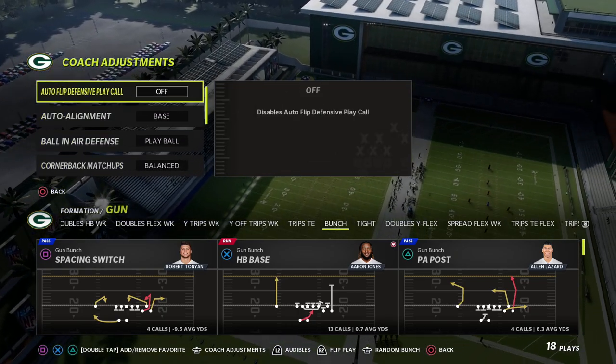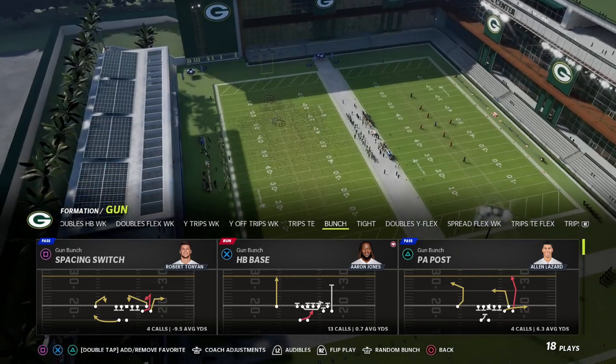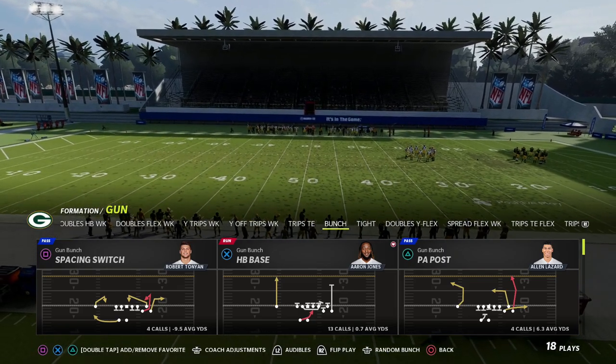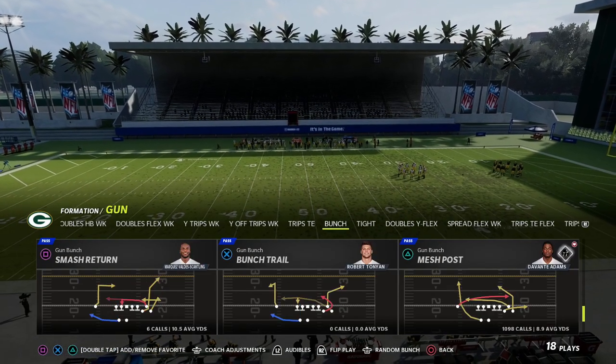I'm going to show you again how to get over the top of 30-yard cloud flats. And why do you need to get over 30-yard cloud flats? Because it's the deepest kind of base zone in the game that somebody can play. And the play that we're going to be taking a look at today is from Mesh Post.